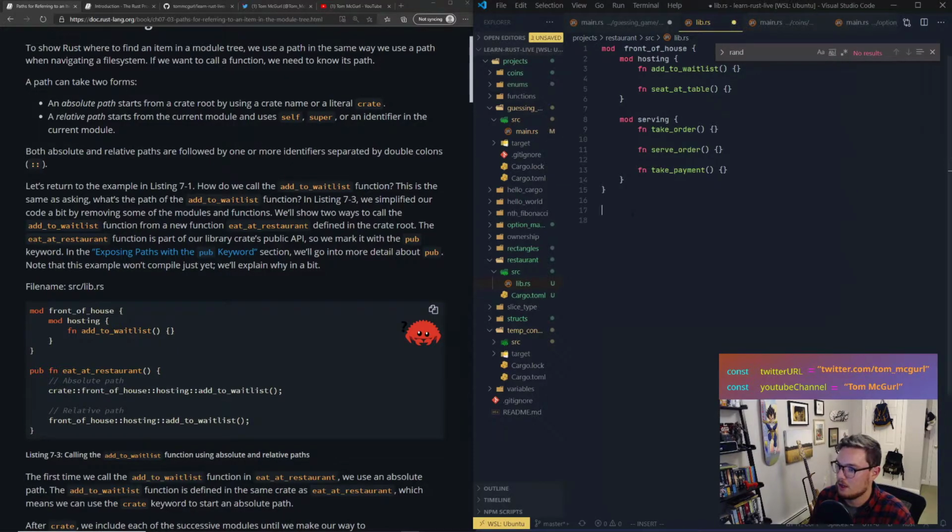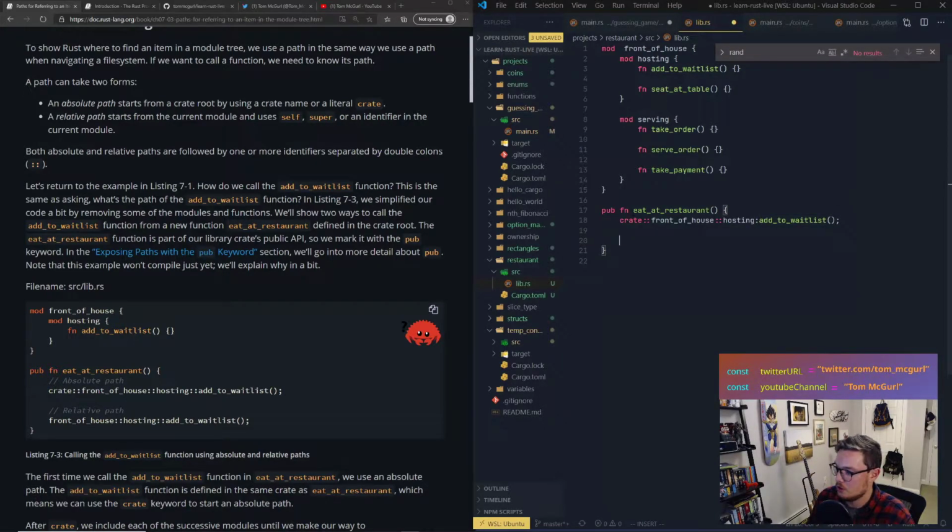So we're going to create a new public function, eat at restaurant. And we're going to reference that front of house. So we're going to say crate, that's our root, front of house, hosting, add to waitlist. It's not going to do anything, but we'll call it there.